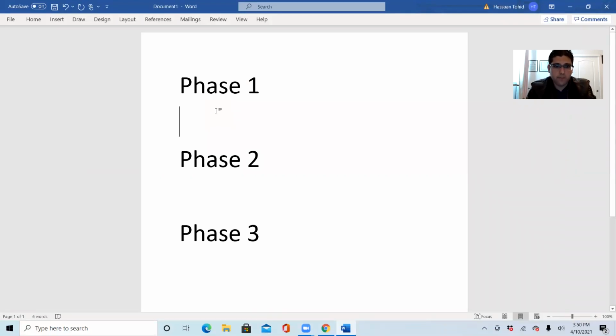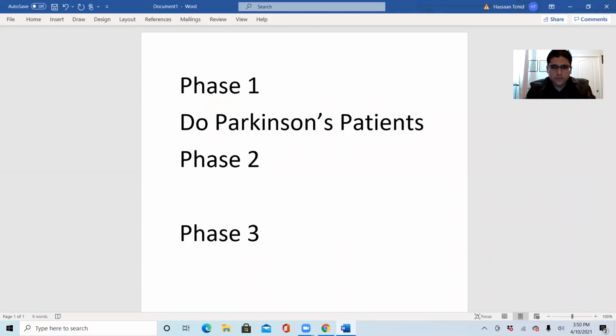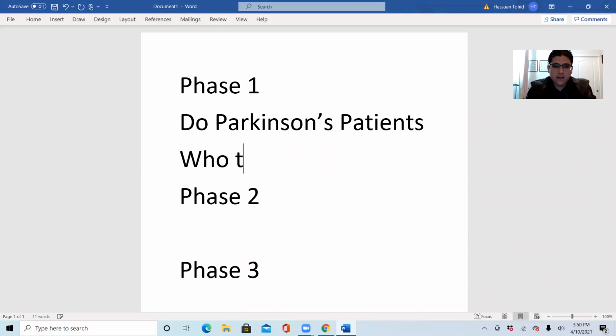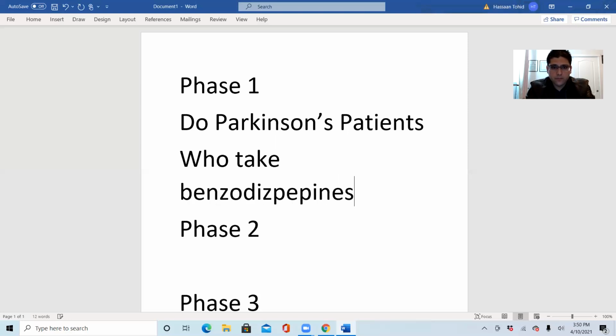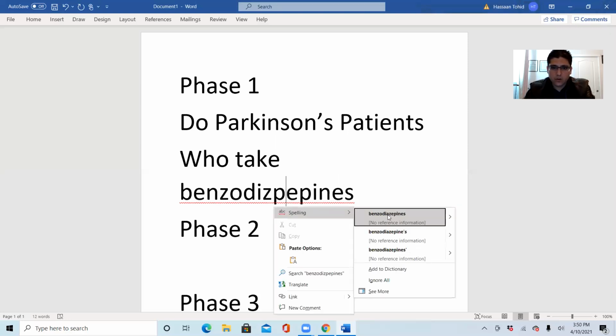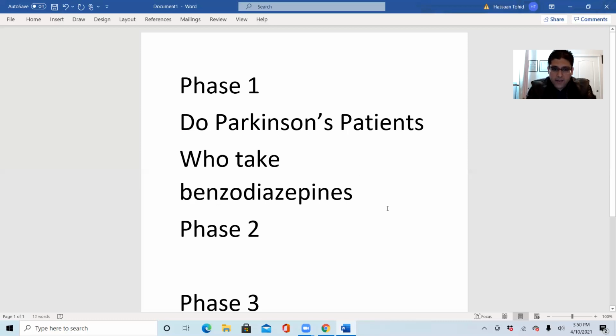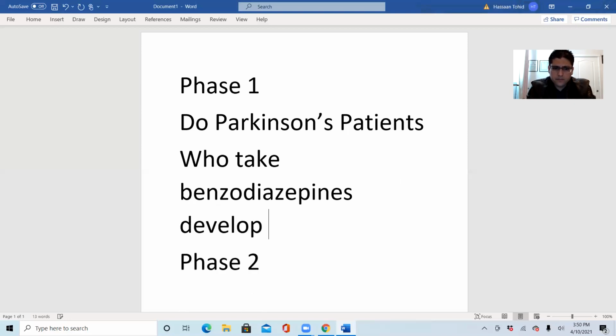So my research question is, for example, do Parkinson's patients who take benzodiazepines develop anxiety in the long run?